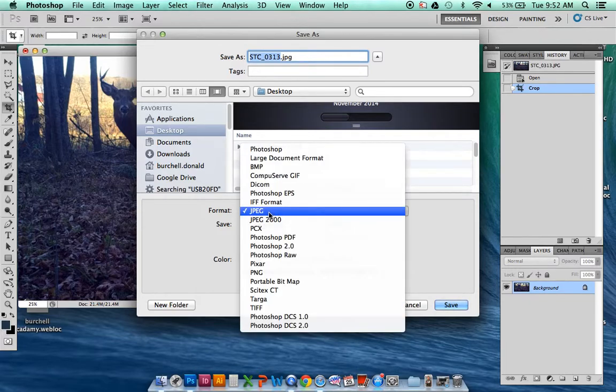A JPEG is the standard image that most people with their home camera, that's what it's going to take it in. And so you can leave it as a JPEG, and that's fine. If you're making a picture in Photoshop and you're working on a project and you have a whole bunch of layers over here, which we'll talk about later, and masks and adjustments and channels and all sorts of things going on, you're not going to want to save it as a JPEG because you'll lose all of those things. If you're done, fine, go ahead with JPEG.